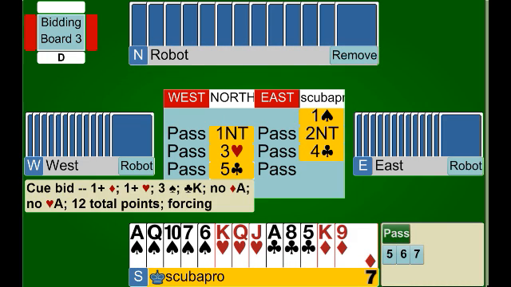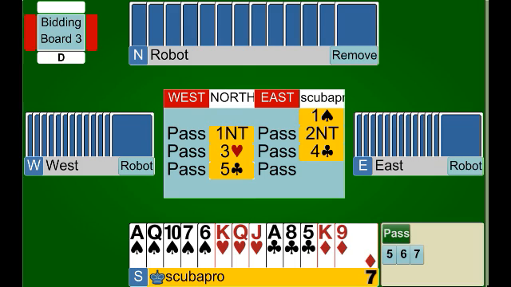Interesting choice of bids. They have shown second round control in the club suit. They've also denied the ace of diamonds and the ace of hearts. With either of those cards, they would have bid those suits at the 4 level. Interesting choice of bids for them. They could also have just returned to 4 spades without either of those controls. Not sure why the robot's going through this particular avenue, but what would you do in response?